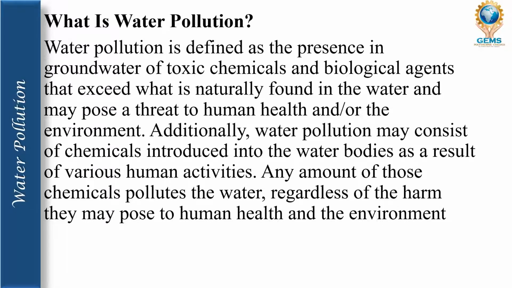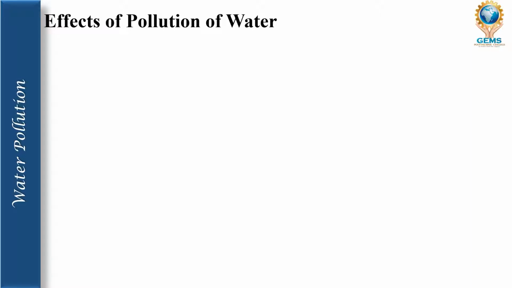When water pollution occurs, these chemicals are mixed with the water, and if the content or the ratio present in the water exceeds the limit, it's not consumable and causes pollution. With this video you could understand how this water has been polluted, what the causes of water pollution are, and what the impact of water pollution is on the aquatic life as well as the human being. The effects of water pollution.